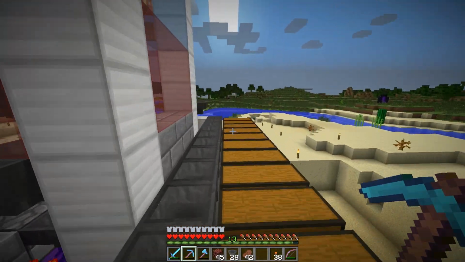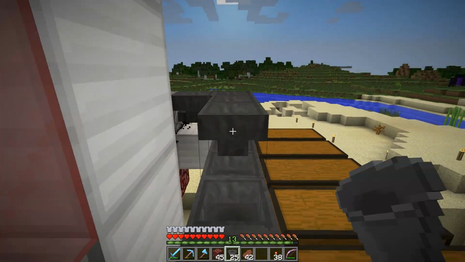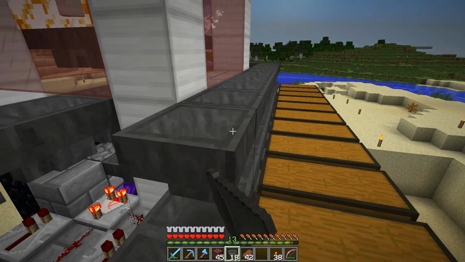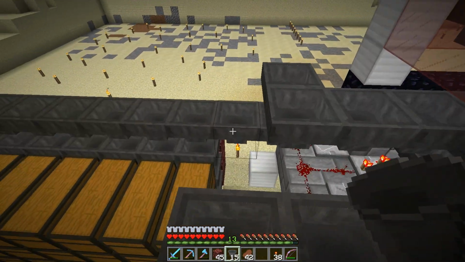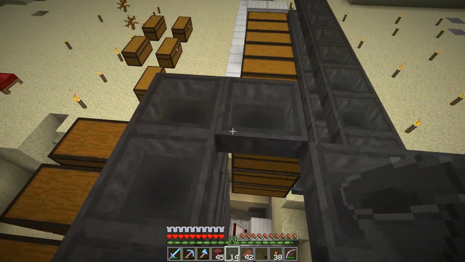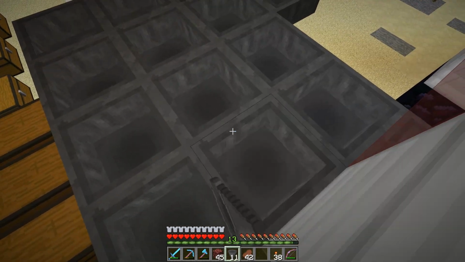Alright, so I'm going to actually do this from the back forward. So we're going to start right here, and then just line all of the hoppers in a chain, just like this, just along here, and this is going to send any item through all the way across. And then, let's see, I'll turn it around just like this, and I think what I'm going to do is just bring it straight back over here.